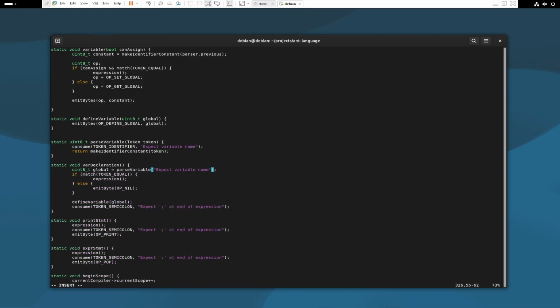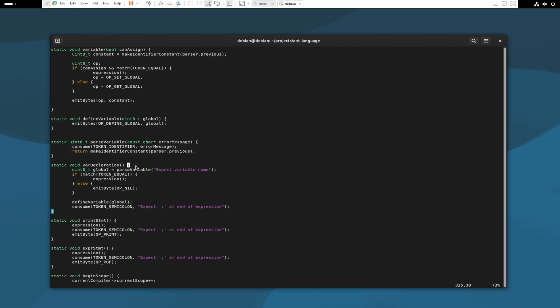Because when we treat functions, that parse variable will be handy. So let's change that to const char error message, and here I will pass the error message. And for the token here I will only pass the parser previous.